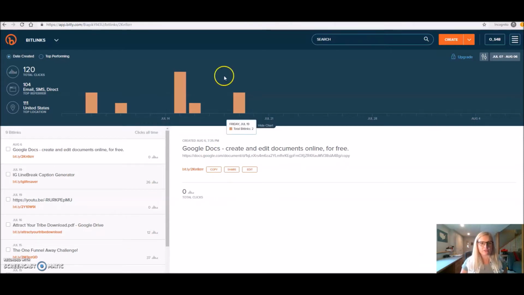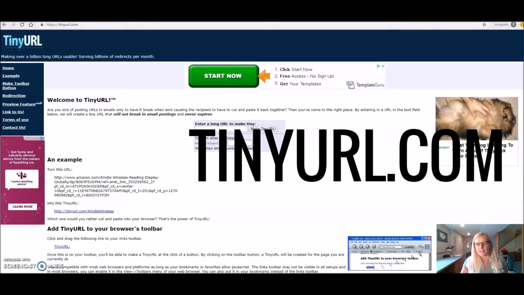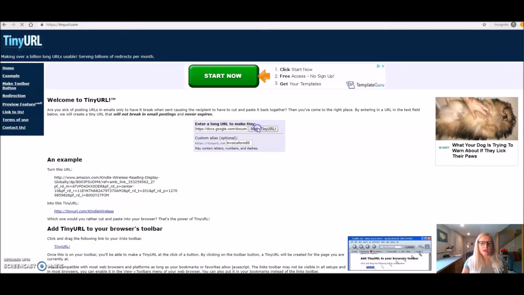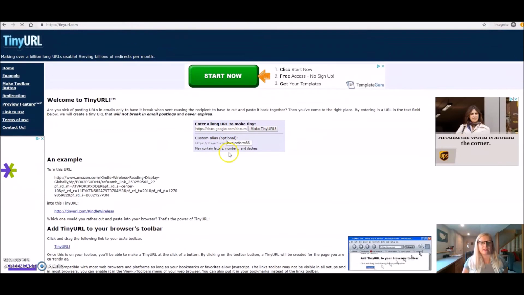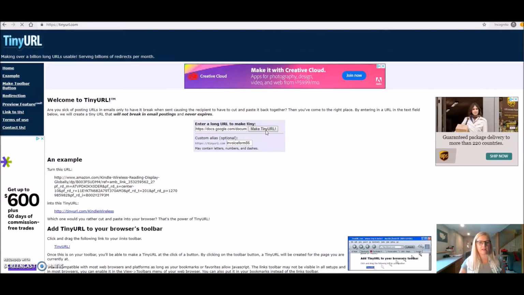Option 2, which is my personal favorite that I use all the time as a teacher, is to make it into what's called a tiny URL. And you don't even need an account for this. You literally just go to tinyurl.com. I paste in my link. And then where it says custom alias, I'm going to say that I want it to be tinyurl.com/invoiceform August 6th. And then I would hit make tiny URL, and it's loading there, but then voila, that is good to go. And again, that's a lot easier to tell people to go to tinyurl.com/invoiceform86 versus telling them to go to that long link.